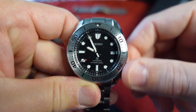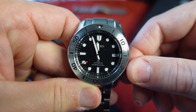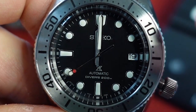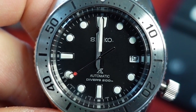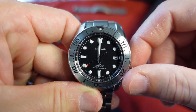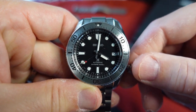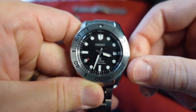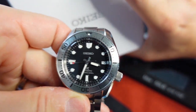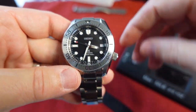Also, something of note, and it may not be a deal breaker for a lot of you, there is a slight misalignment of the hands, ever so slight. If you go to the 12 o'clock position, do you see how the hour is just slightly behind? The bezel lines up fine, but that is a slight misalignment. Other than that, the watch is in great condition, full kit here, box and warranty card. Great watch.